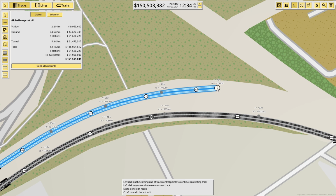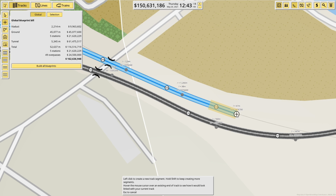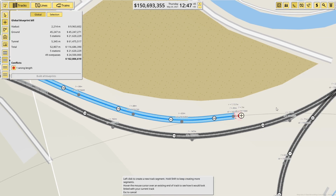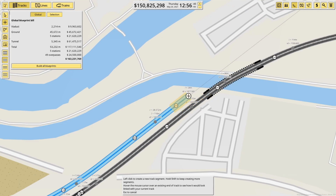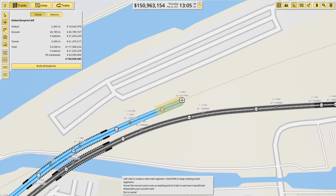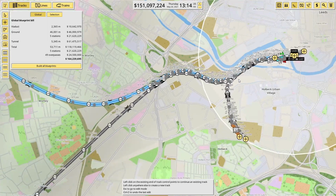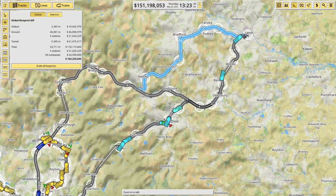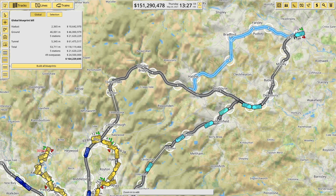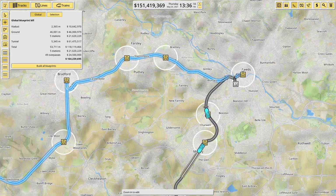So coming around as 4 track into Leeds here. Very nice indeed. We'll try and kind of stay like that. There we go. Well, do you know what? For the fact that we've not actually managed to get trains running, I think we've accomplished an absolutely phenomenal amount of track building. I mean, I'm not far behind. We only need another 15 million, so I shall earn that. I kind of underestimated a little bit how far that was. Now that we've built it, it looks a damn sight further, doesn't it?